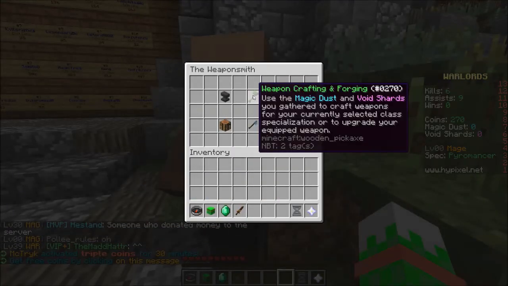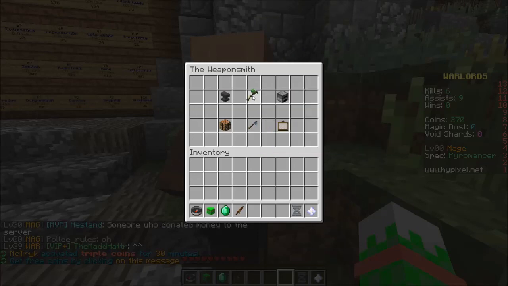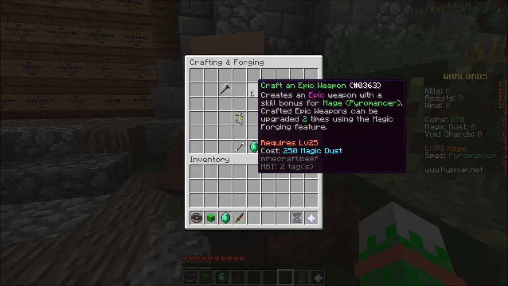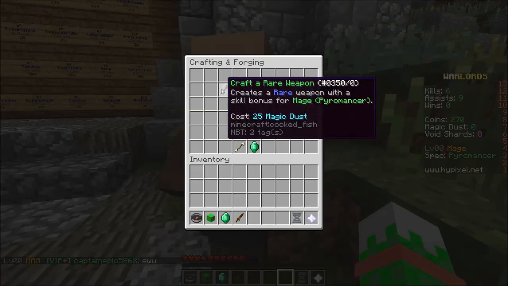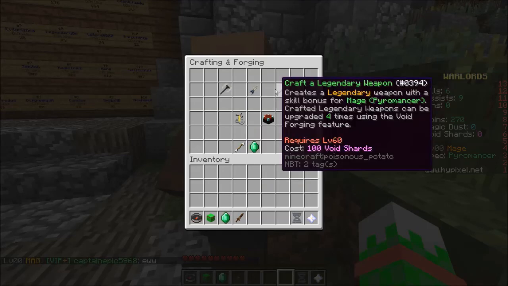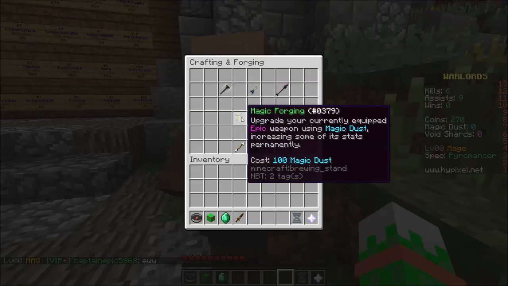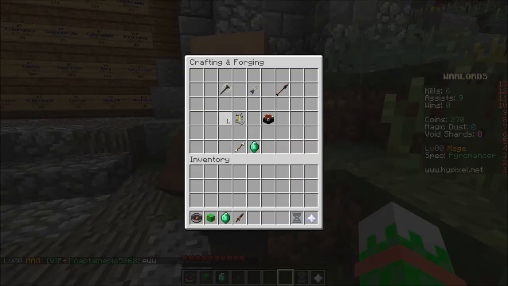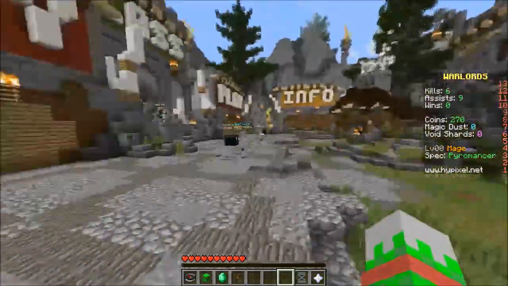Magic dust and void shards. Epic weapon. Rare weapon. Legendary weapon. Magic forging. Void forging. Go back. Okay. Well, we can't do any of that.